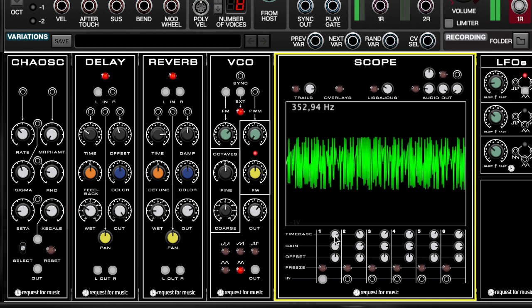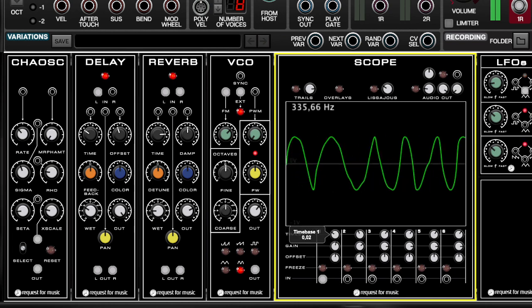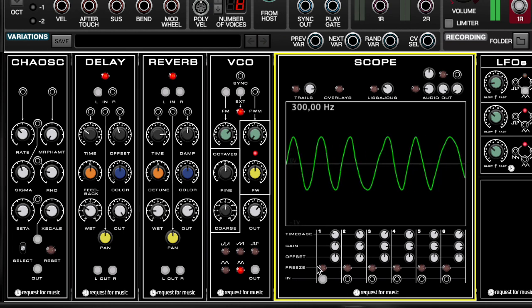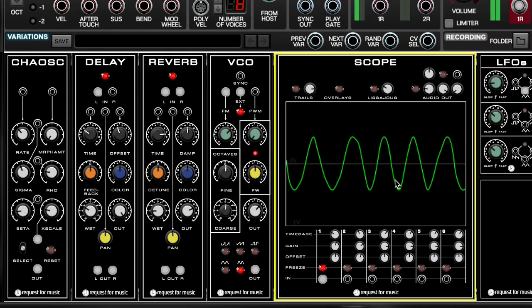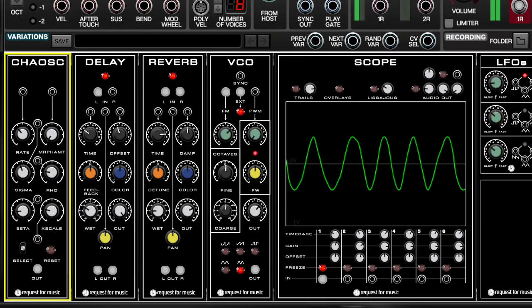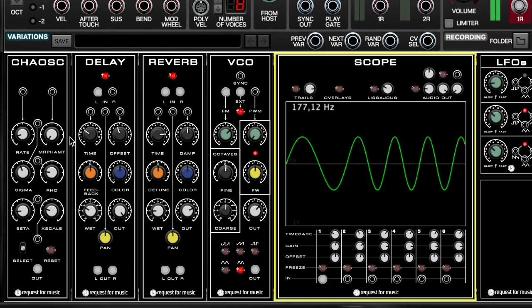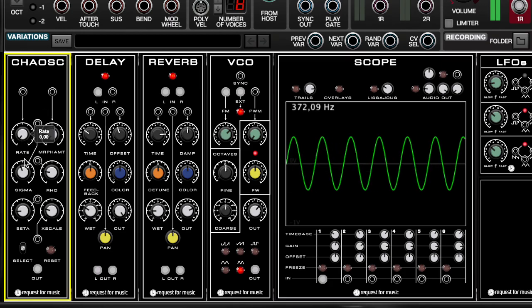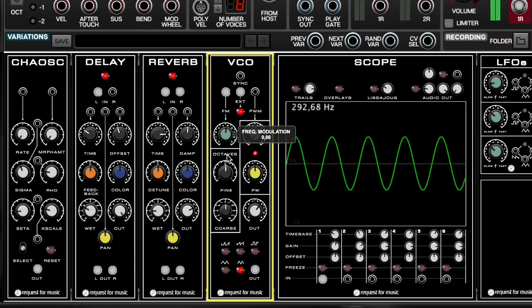Let's use the audio signal instead. Let's freeze it to see what happens. You see that it's changing the wave, and that's what you hear, of course. And the modulation is messing stuff up even more than it should normally. But obviously that means that you can also use this to, for instance, modulate filters or stuff like that.